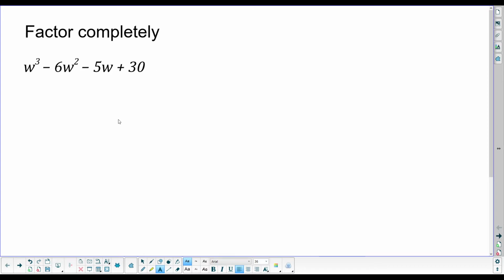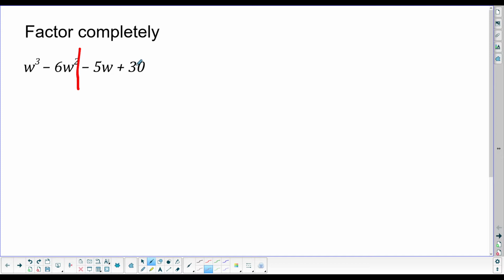So what we're going to do here is use a trick to see if we can force this to factor. The first thing we're going to do is divide this into two pieces. We're going to basically cut this in half. We're going to treat each one of these groups as a separate factoring problem. And what we hope to see is that when we factor it, there'll be something in common between them.